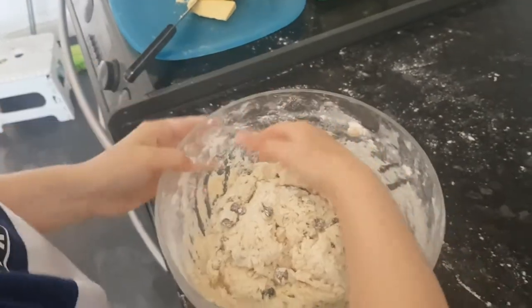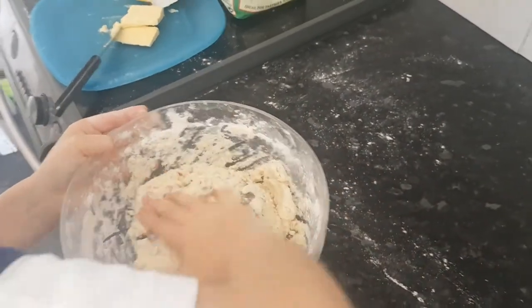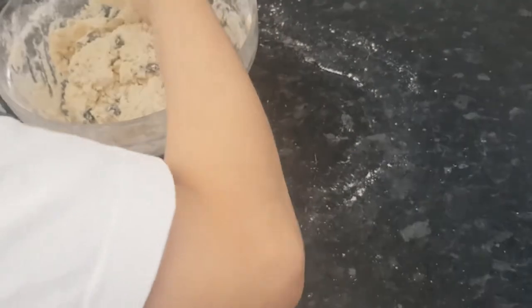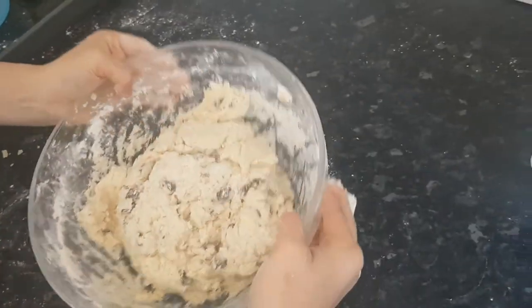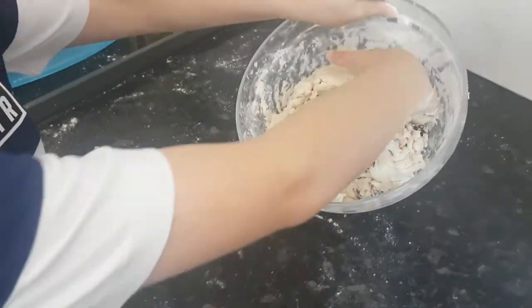Right, bring it all together. That's it, give it a pat on top. Scrape the sides. Now, will that lift out onto the surface? All in one bowl? Go on. It will lift out. On the surface.